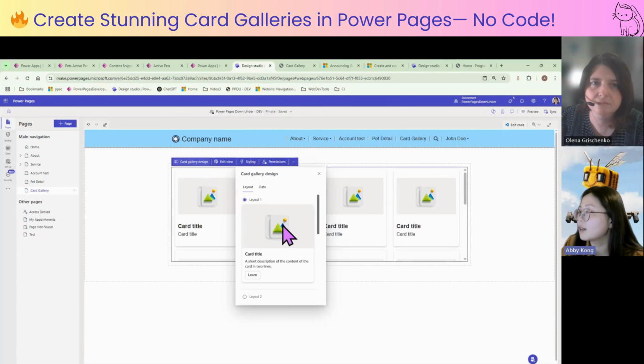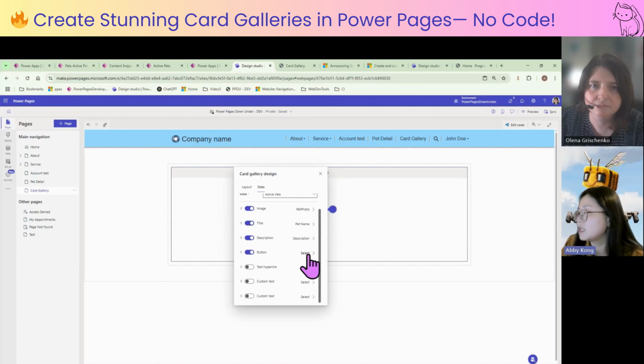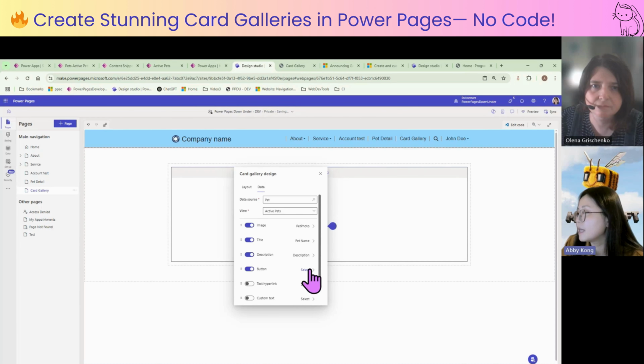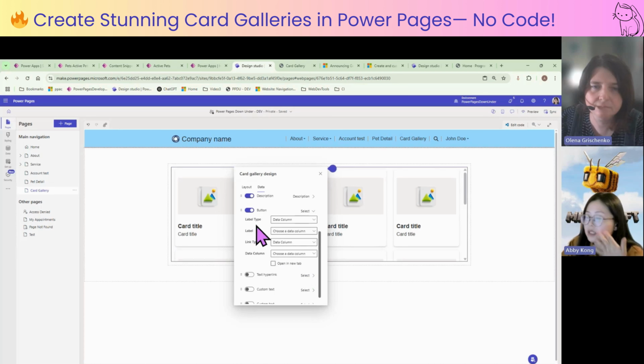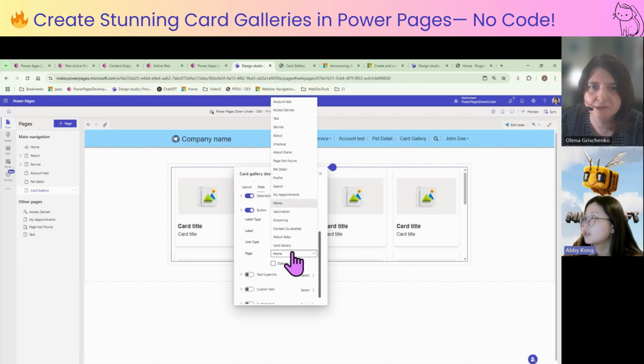If we go into the card gallery and try to configure the button here, which we didn't configure before, if I expand this, I have two options: use either a data column or a link type that is a page.